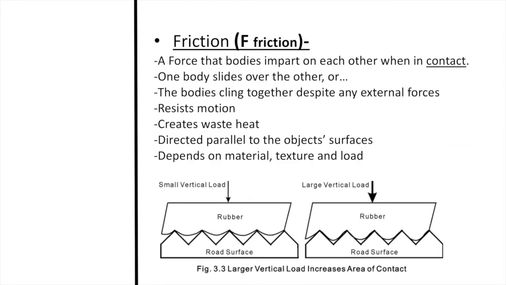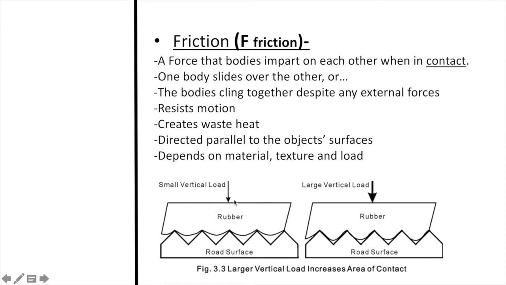Friction force is a major force that is experienced when any two bodies are in contact. It is when one body slides over the other, or when the bodies cling together despite any external forces. It is a resistive force. When you have friction, it creates waste heat, and this is directed parallel to the object surface. It does depend on the material, the texture, and the load. These three factors determine whether or not an object will experience more or less friction.